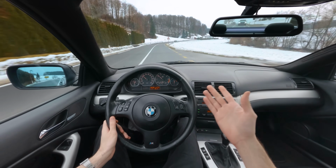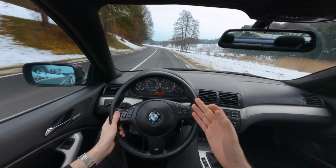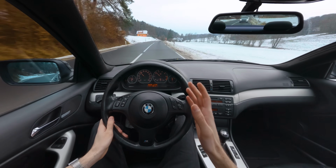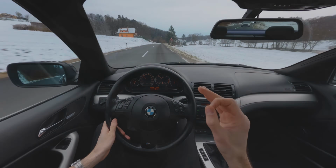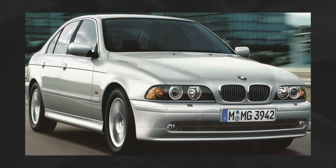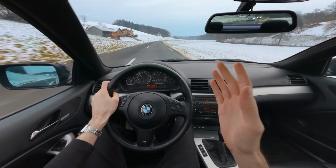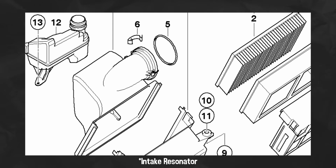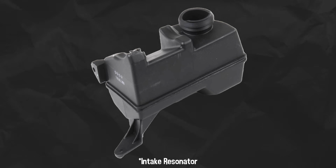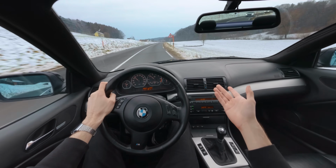First, start with breathing mods. Your stock intake is pretty well designed from the factory, but there are cases where it can be improved. Take this as a ridiculous example. The E46 3 Series and the E39 5 Series, both with the same M54 engine, actually have different airboxes. But the E39 has an intake silencer built in, not for performance, but to reduce noise for those executive dads cruising through Munich in 2001.